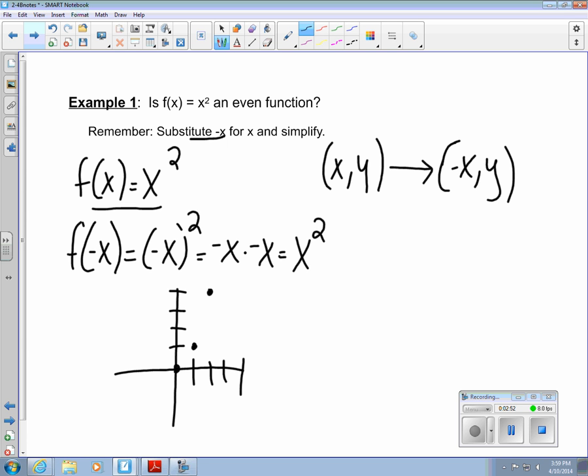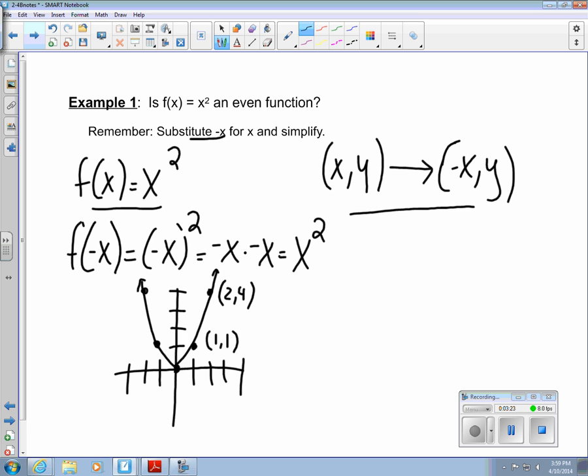If we go up like this, we know it's symmetric across the y-axis. So we have our point (1, 1) here, and (2, 4). Because of this rule up here, we're going to have points (negative x, y). So if we have negative 1 and then go up 1, and then we have negative 2 and then up 4. So basically, symmetric across the y-axis.